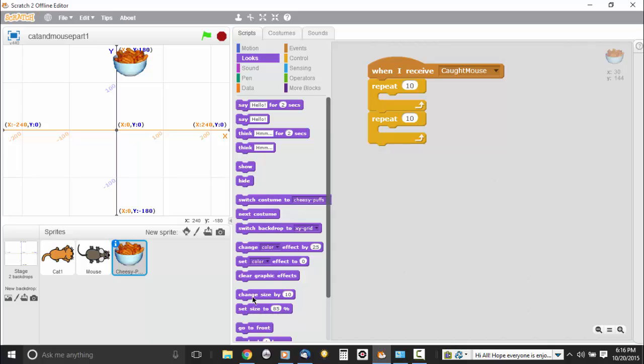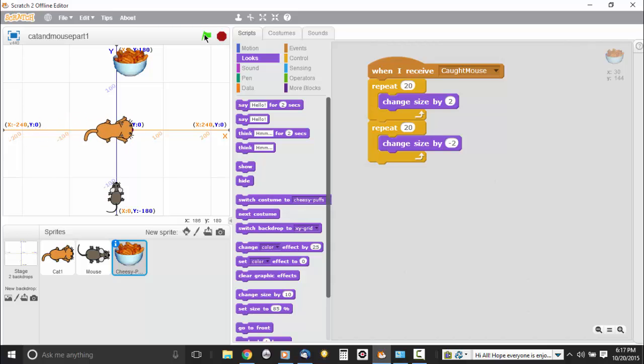So I'm going to change size by, let's say, 2, and I'm going to make this 20, and I'm going to make this 20. And here's a way to duplicate: if you right click on change size by 2 and hit duplicate, I'm just going to drop that right in there, and I'm going to put a -2. So watch what happens now when the mouse gets caught. Another little effect.